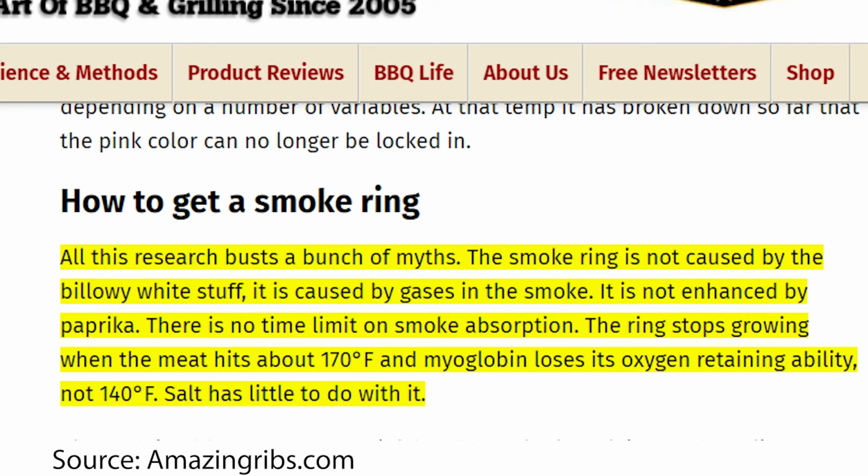Another thing that people might be concerned about is that the smoke ring potentially might not form if you sous vide first, because the myoglobin chemical reaction that occurs in the meat needs to take place at lower temperatures, and there's some stuff out on the internet that says smoke rings won't form after around 150 degrees Fahrenheit. But again, that's not necessarily true. According to Meathead, the smoke ring will continue to form all the way up to 170 internal, and I've observed this to be true as well.